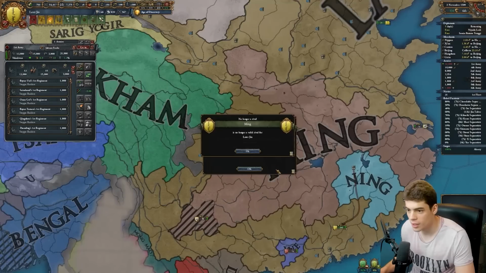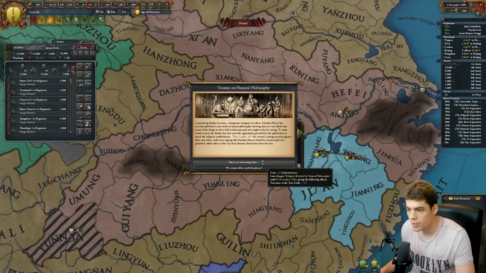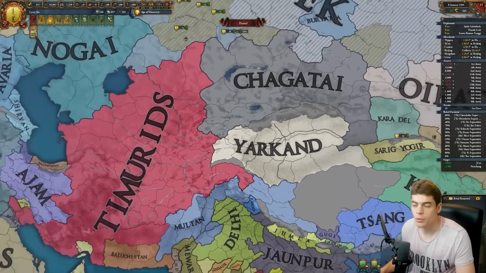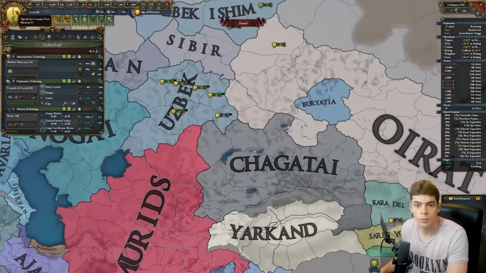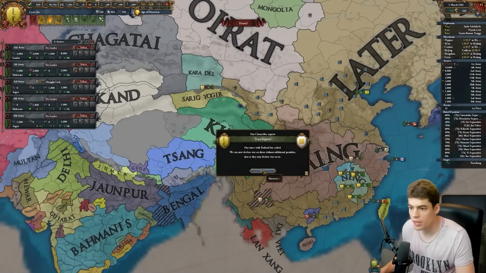Gotta go for it early. Cannot allow any guys splitting off from the Ming First Liberation Army. Let's see how well they do. They don't. Nope, don't click that. Develop. There we go. Oh, you only have 100. Oh, you only have 110 development. That's better. Chagatai is up.